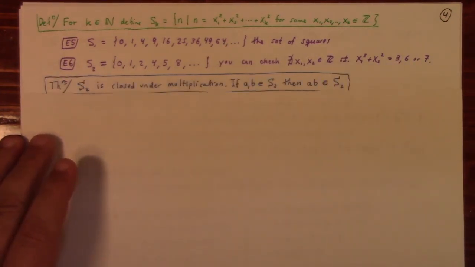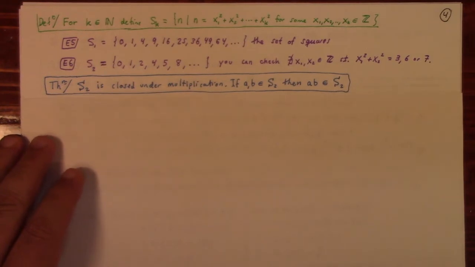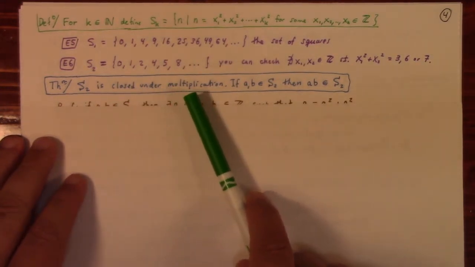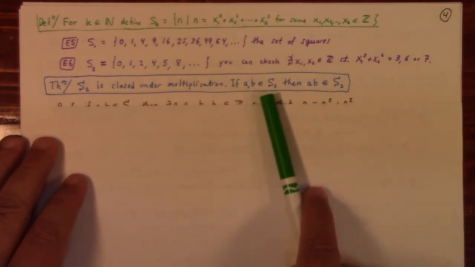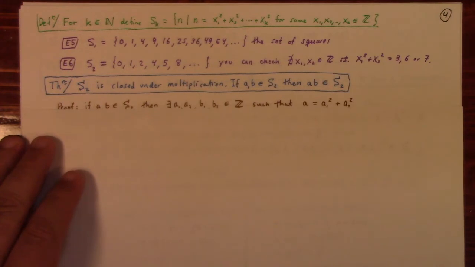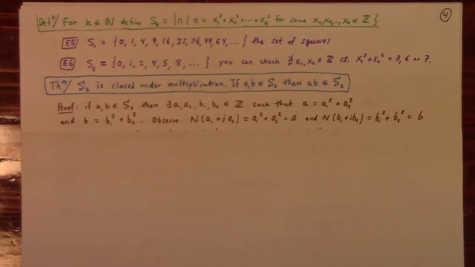And of course, an interesting question to ask is, okay, what exactly is S2 then? And perhaps we'll answer that by the end of next lecture. But we can say some things already. For example, we can say that S2 is closed under multiplication. In other words, if I take two numbers that are formed from the sum of squares, then their product is also a sum of squares. This was known to the ancient Greek mathematician Diophantus. It also was known to Brahmagupta and the other Indian mathematician whose name I can't pronounce.